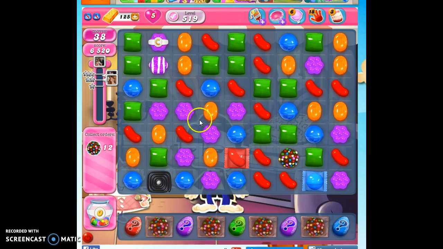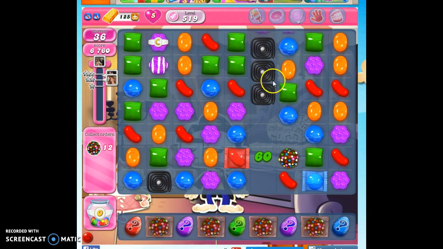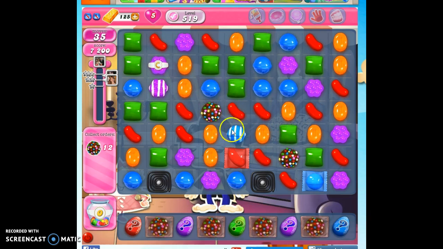So again, I see this opportunity. I see this here, but obviously there's too much red to connect there. So can I do something with this purple? Instead of making a striped candy, I'm going to shuffle things down. I do have licorice that's irritating, but see how I did that? That's how we work on creating these.